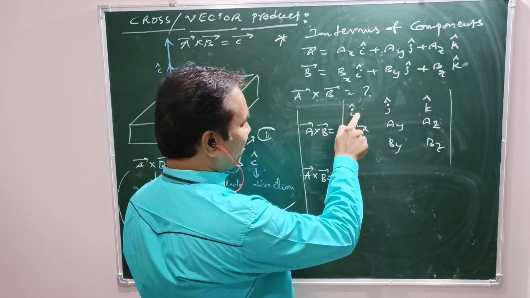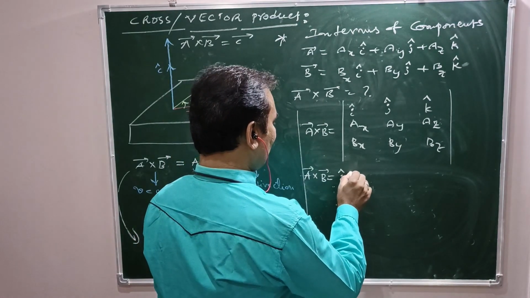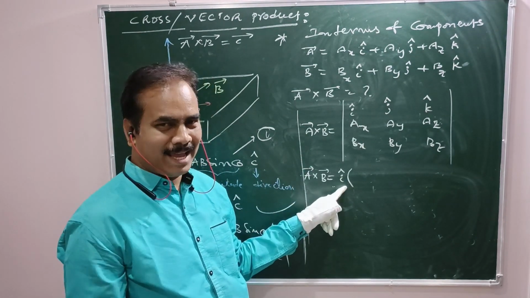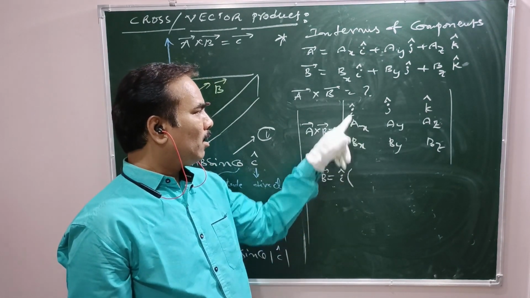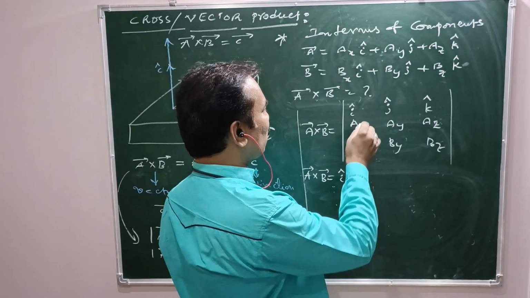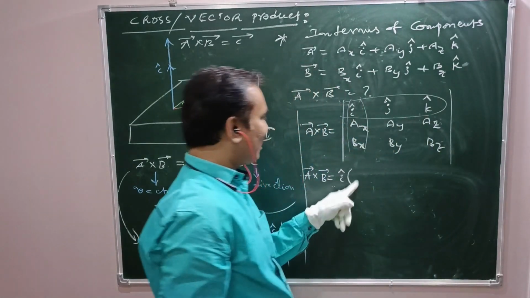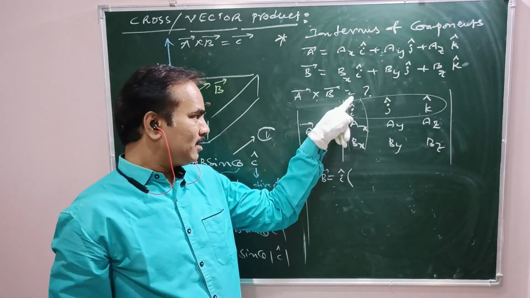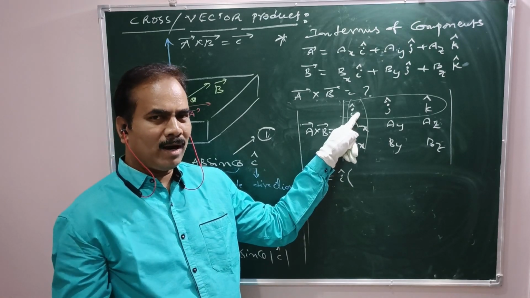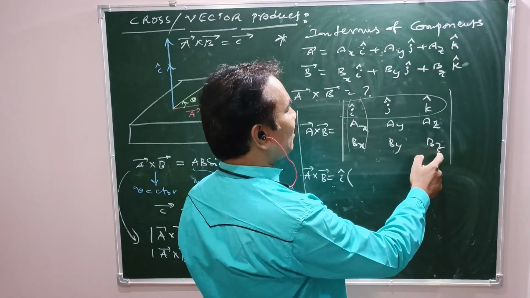Okay. That is A bar cross B bar equal to, what is this? What is the first orthogonal unit vector here? I cap. So I cap into... how to get the determinant? See, I am writing first I cap, multiply I cap. Now exclude the row and column containing or connecting I cap. This is I cap, and this is the row and column connecting I cap. Now exclude those two, row and column. Now see, we are left with AY, AZ, BY, BZ.